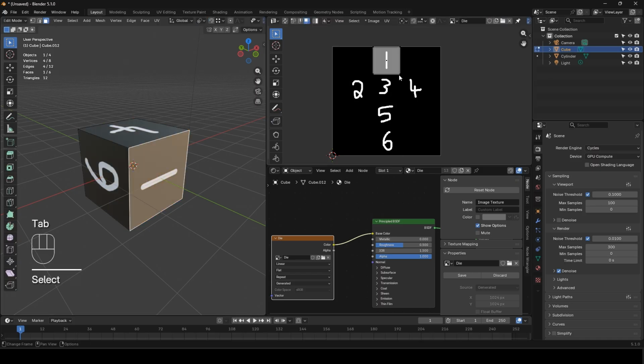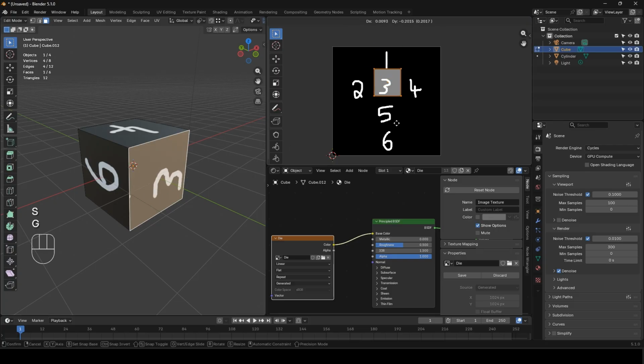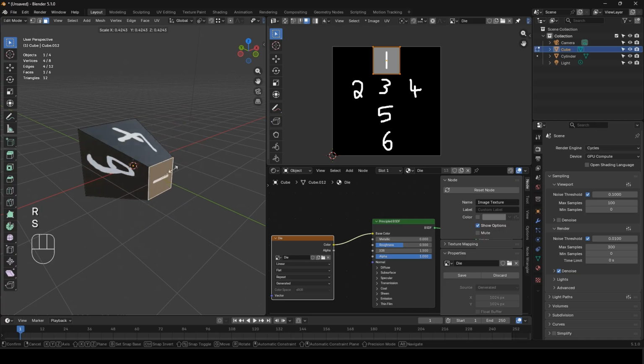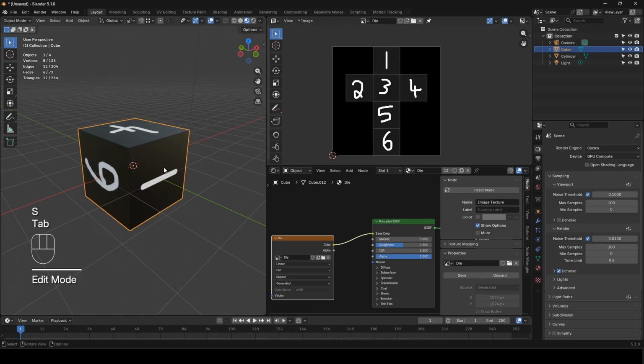But what we're getting at is if we were to rotate our UV island for face number 1, or scale it, or even move it to 3 for example, we're not actually moving this face or rotating it or scaling it up and down. So that's what I mean by they're independent. The UV doesn't actually impact the geometry.